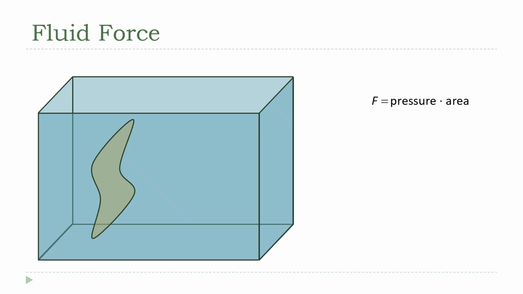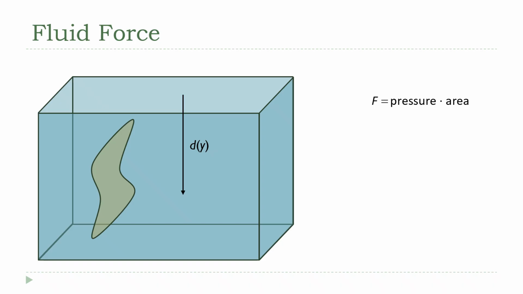Okay, so I've got a situation here for us to model this with. I have an irregularly shaped object suspended vertically in a tank of water. To answer this question, I need two things. First, I need a function that describes the depth of the object for a given value of y, as y is always going to be our vertical axis.